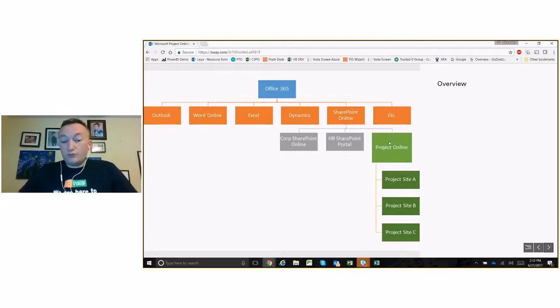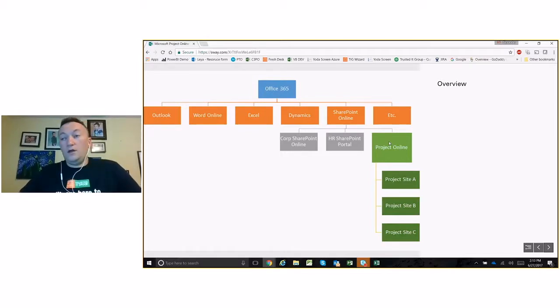For each project, you may have a project site, which, as you see in this picture, is a subsite of that Project Online PWA site collection. So under the PWA site collection you would have project sites, specific dedicated project sites for each project separately.